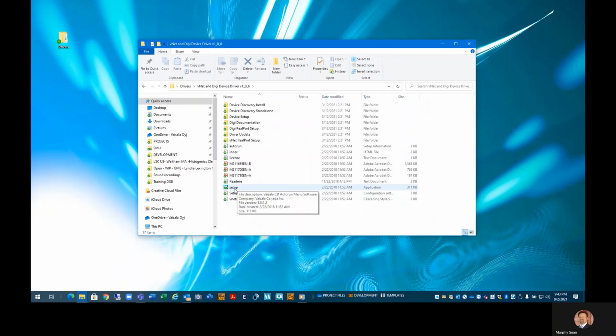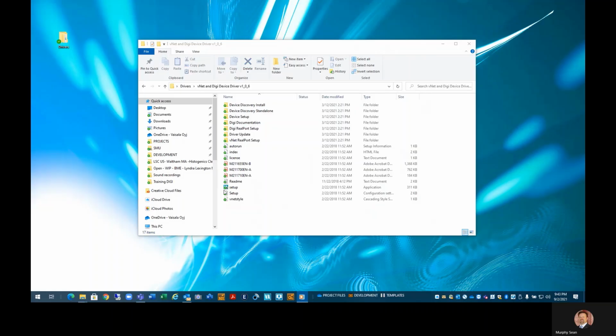Customers have older systems. They may have a completely separate disk that's shipped with the hardware that contains the VNet and DIGI drivers on it. There's many different versions. You need to make sure that you're running the correct ones for the server version. There's a slight difference between Server 2019 and beyond and earlier servers in terms of the DIGI driver. So make sure you're running the most up-to-date one on your server. And to launch it, you open up the file folder, and you should see a setup program in here.